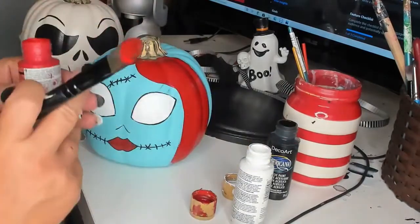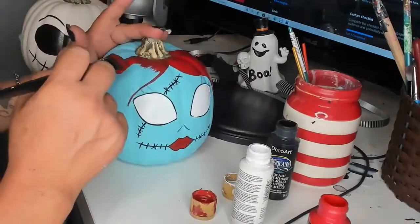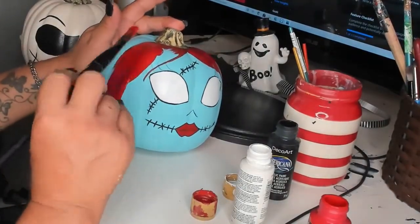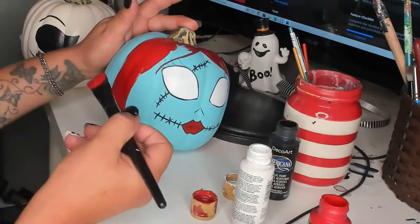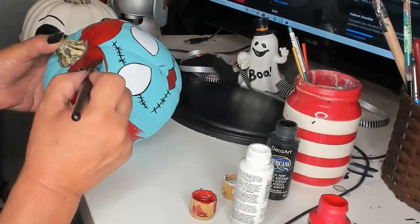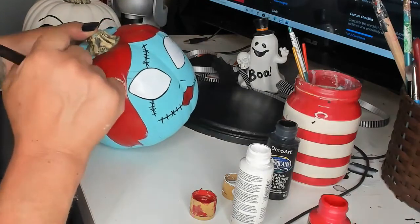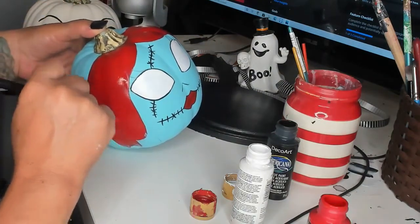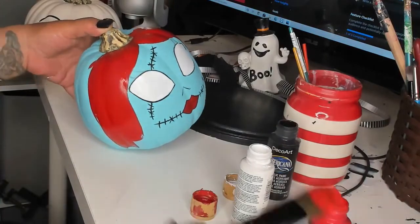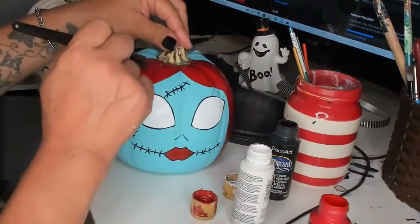And I will go all the way around, but I'm not going to do it right now because then I will not be able to hold it. I hate it when the paint ends up getting lumpy. I think it's time to open a new bottle of Tuscan Red.